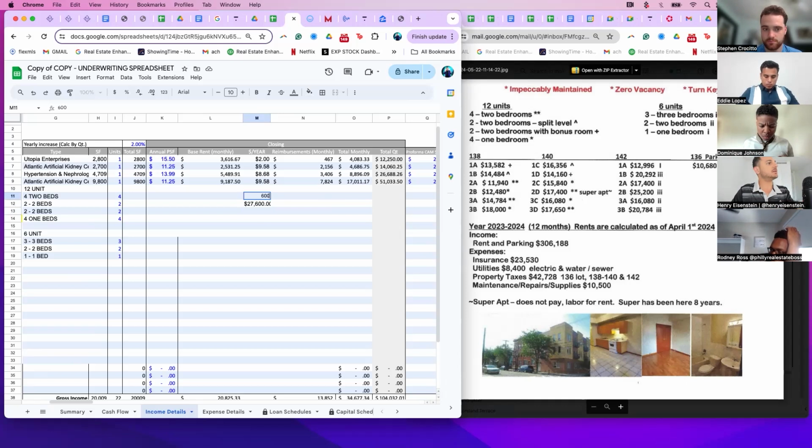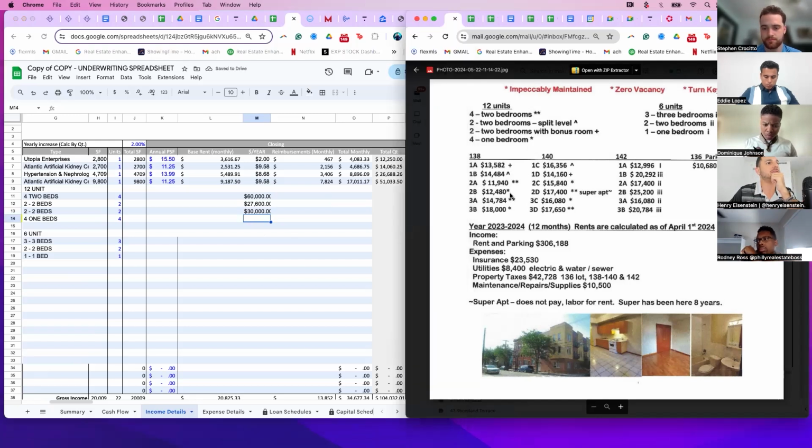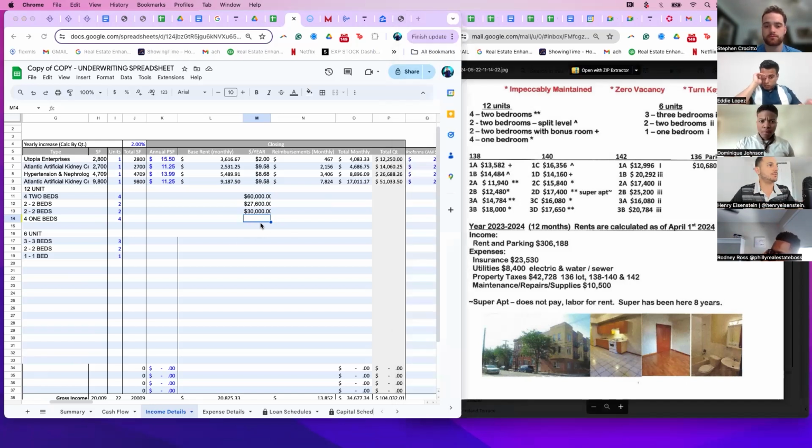So 60,000 a year. The other 2 bedrooms, we did the plus, let's do the little asterisk thing. So we got 14.5 plus 16,300. So we're going to say total of 30,000 for these. Okay. And then all the 1 bedrooms are the 1 asterisk. So we're going to do 18,000 plus 12,000. That's 30 grand. 30 grand plus 15 plus this, we're just going to call it another 32. So it's 62,000 total. Okay.